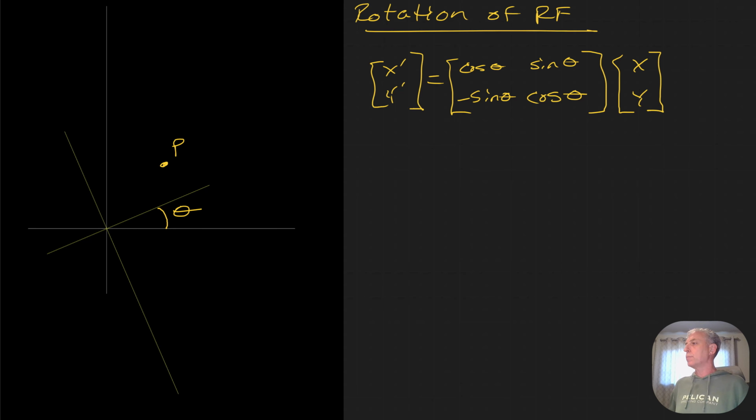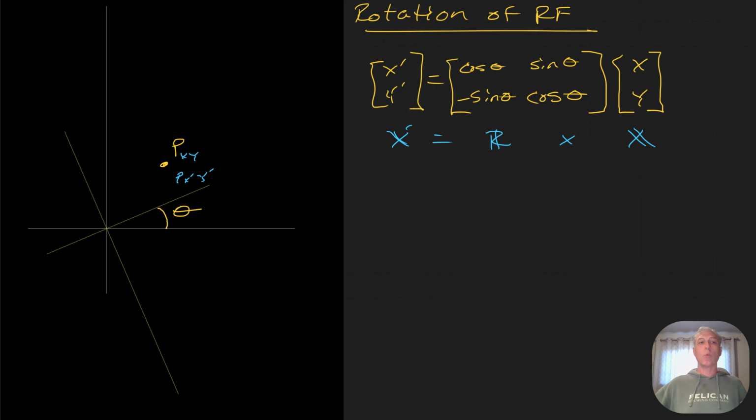When we gave those names, we said that was our x prime matrix, that's our R matrix, and this was our X original coordinate matrix. When we performed that, we got a new set of coordinates, which from our diagram would be the coordinates of P in our new reference frame. So we have P, X, Y, and then we have P, X prime, Y prime. New coordinates, same point. That's what we did last time.